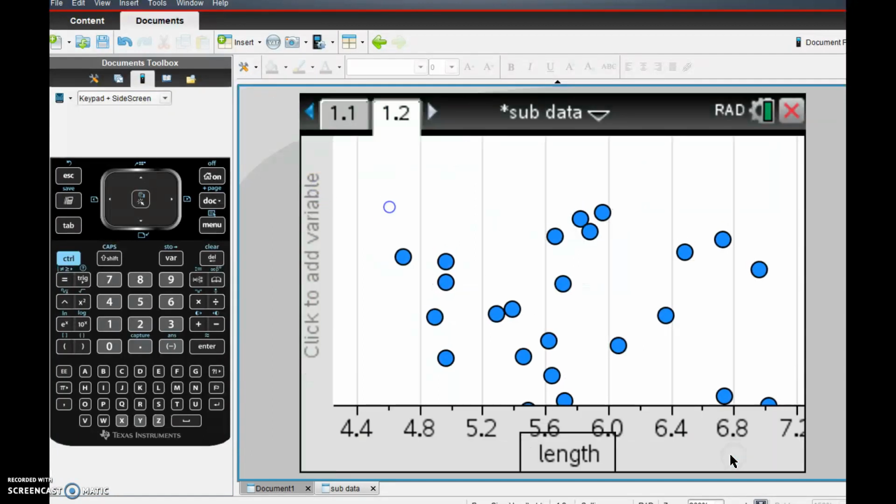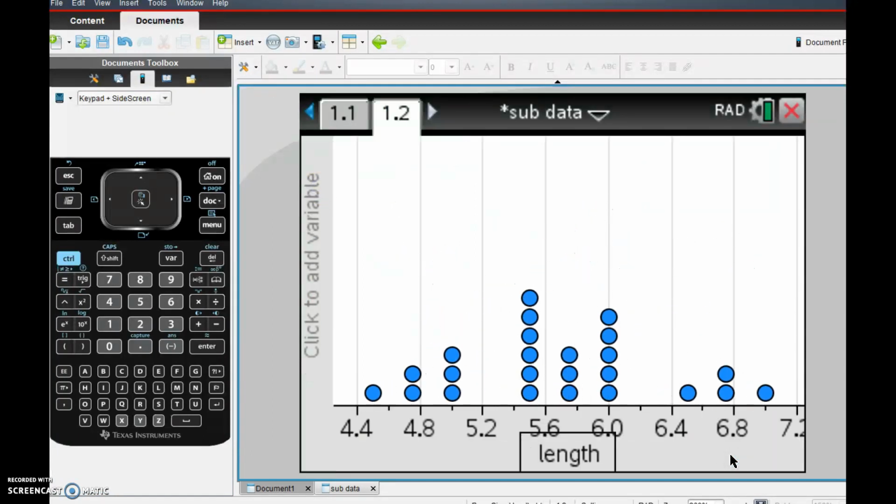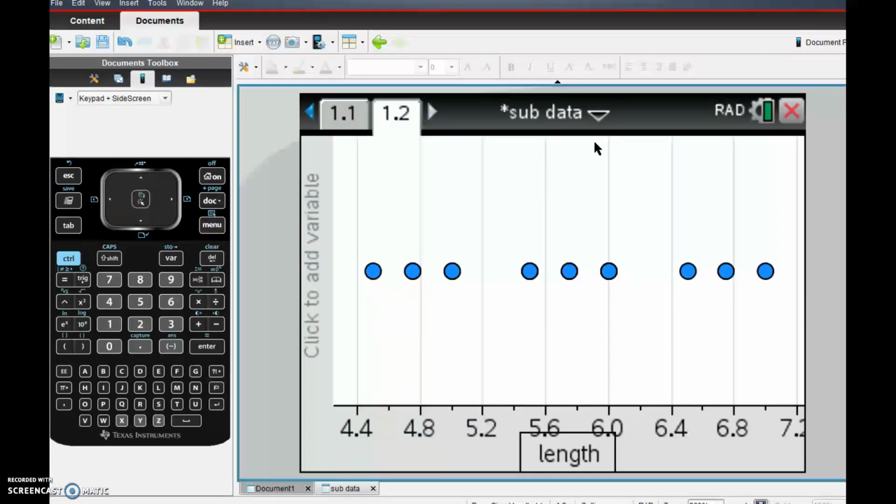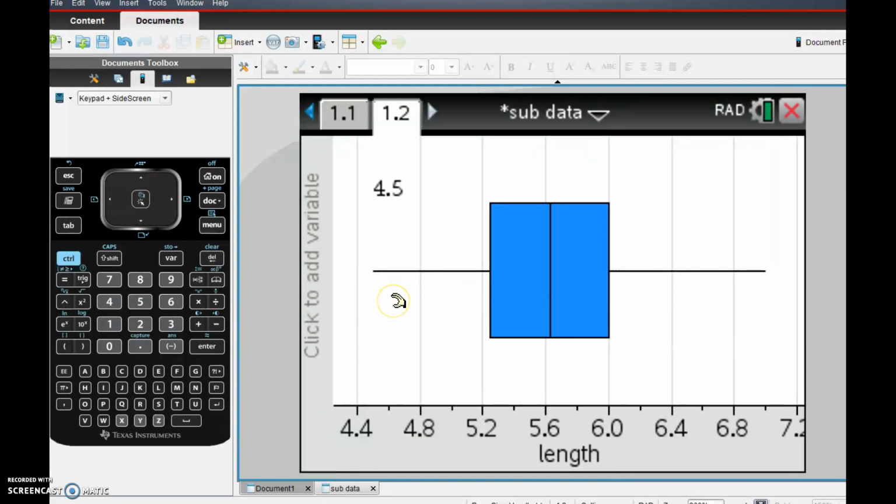That's what we're doing though, right? We look at this sample and we say, does it look like this could have come from a population that was normal? Don't say this thing is approximately normal. You will lose points if you say that. Just say it's approximately symmetric with no outliers, so we're good. I'm going to copy down a box plot because they're easier to sketch. I see a little skewness, but not significant, so I'm going to say we're good.